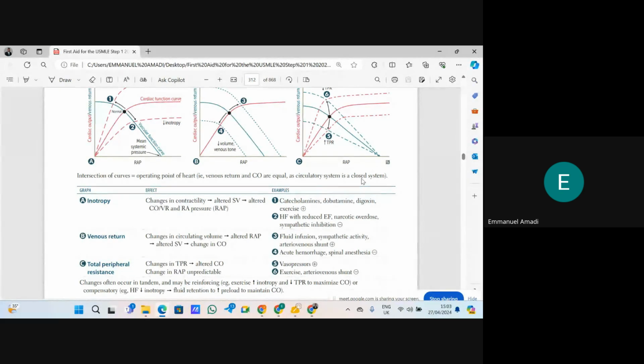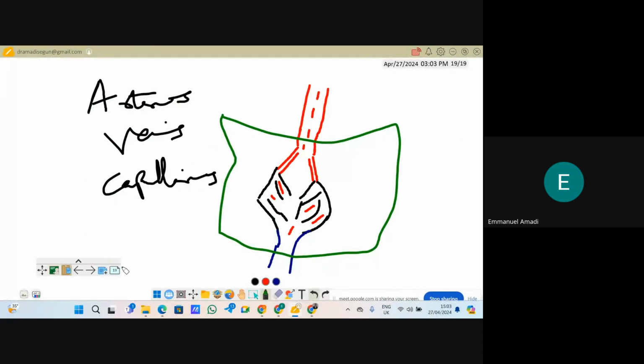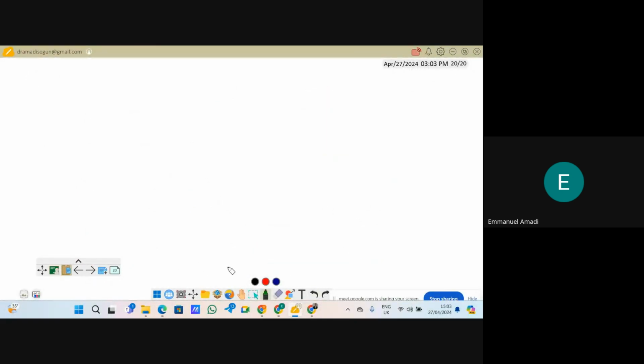These are straightforward. Now, let me tie in the last thing. Let me find the last concept and we'll move. This is not necessarily in the literature, but let's play around it. Now, let's assume this is a curve. Let's assume this curve represents your cardiac function.